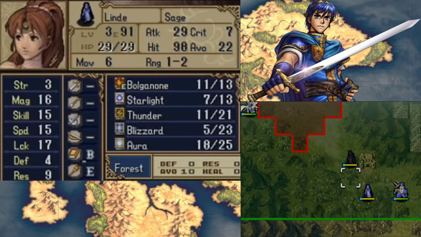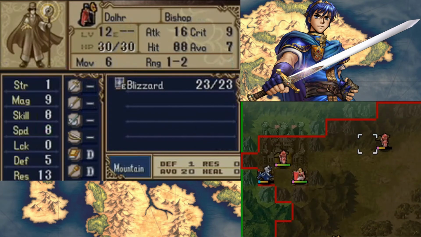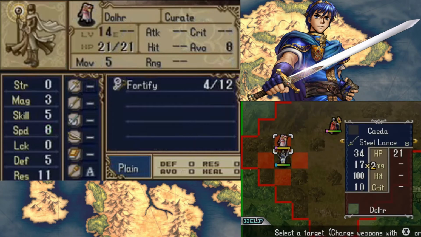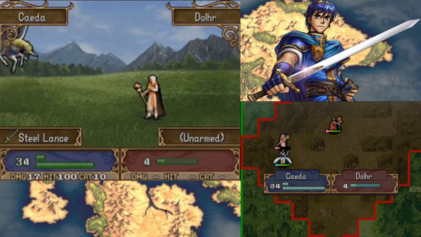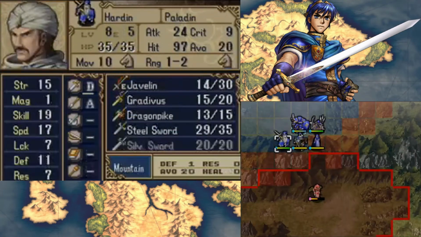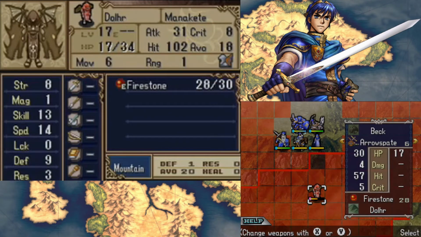Where's Ellis? Ellis, help. Well, we can do it once we're done cleaning up here. Do an 8? Yeah, you're fine. Get rid of this fortifier. I do not like you, sir. Be gone.